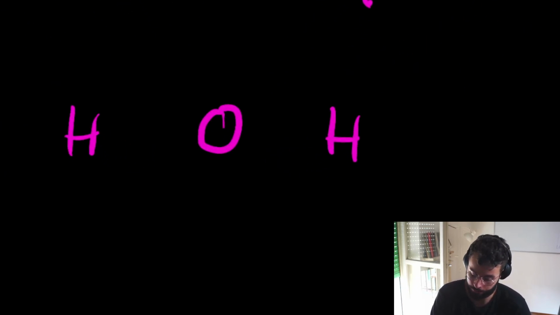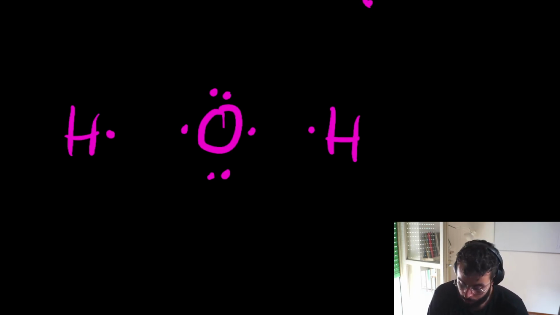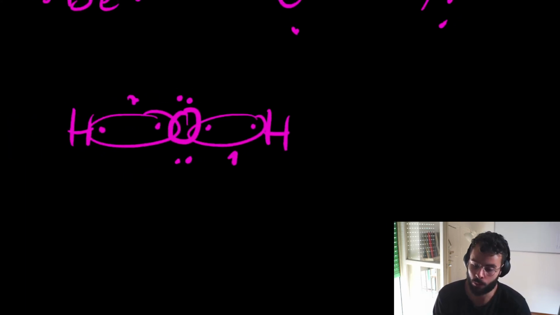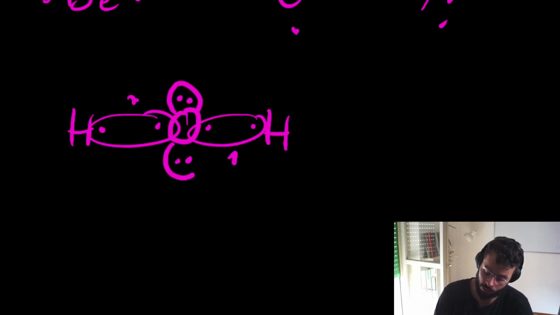on the outer layer. Now let's write it, and again we are going to mention all the valence electrons. Hydrogen has 1, oxygen has 6, and we want to create pairs of electrons. Where do you see that we can actually create pairs of electrons? Over here. So we're going to have 1, 2 pairs. But we are not going to have a covalent bond for all of the electrons. We still have 4 valence electrons. What do these 4 valence electrons represent? These 4 valence electrons represent lone pairs of electrons.